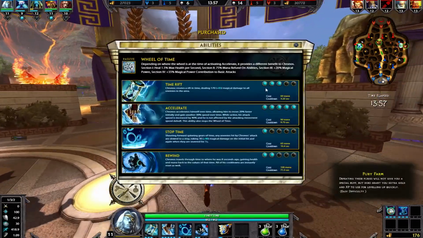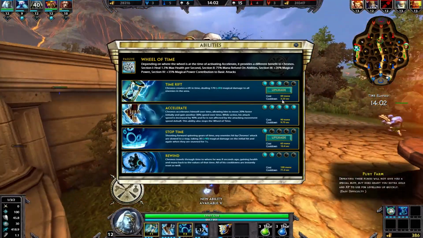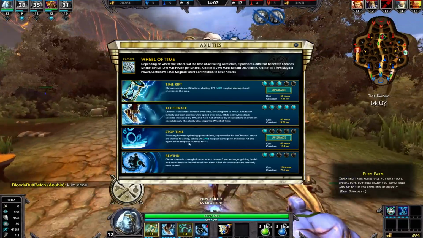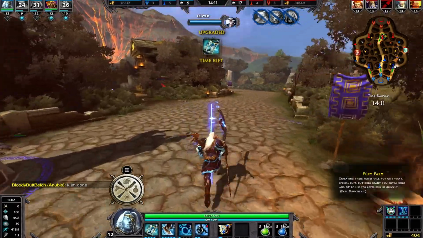So what's my cooldowns now? Well, for my Rift, it's now 3.25 seconds, so pretty much every 3 seconds. Beyond that, my Accelerate can be done every 9, almost 10 seconds, and Stop Time is 10 seconds. So let's go ahead and grab the Rift.